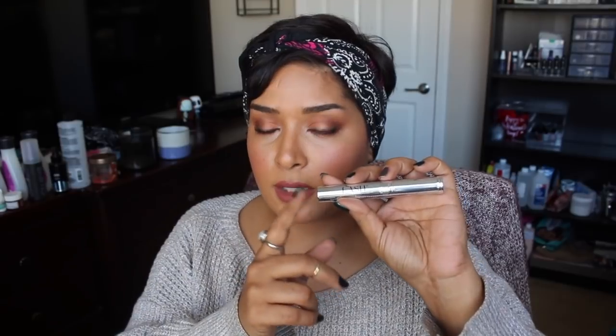I bought this lash enhancing serum from New Lash. I've been using a lash serum for about five to six months — the one from LiLash, which I still have a little bit left. Before I ran out, I wanted to get another. I found this one at Nordstrom. I also want to do a review of the LiLash before I start using the New Lash, just to show what it's done to my lashes — because it's been amazing.